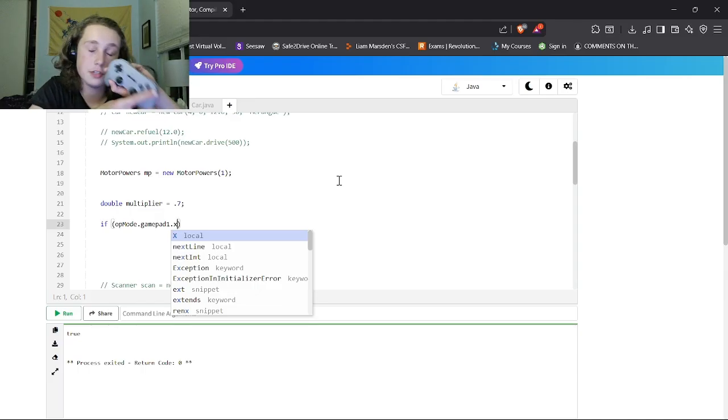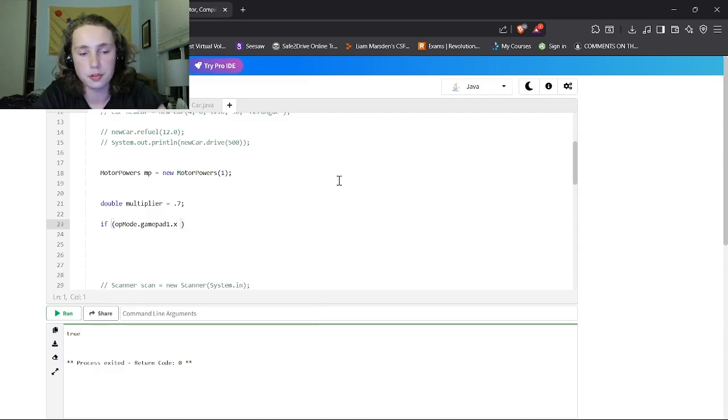This one is not a double value because it's just binary. It's not pressed, it's pressed. It doesn't have an in-between and doesn't really have a calculable amount to which it is being pressed, so you just put that. It returns true if it is pressed, and it returns false if it is not.